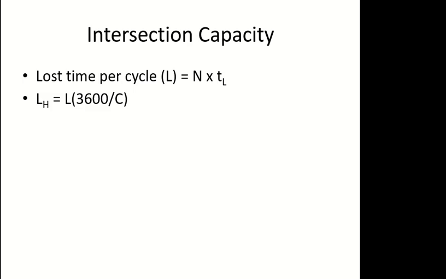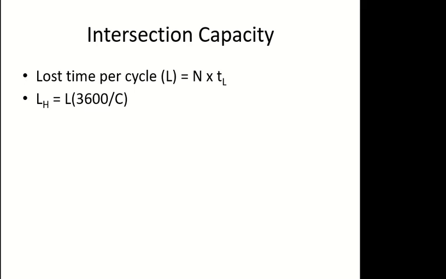Then this is what we have done in this question as well. 3600 upon cycle length. This will give you number of cycles in 1 hour. Remember the first step of the last example. This is what we did. We calculate number of cycles in 1 hour, which was 3600 upon cycle length. Cycle length was 60, so in 1 hour we will have 60 cycles. So the term inside the parenthesis, the ratio, gives you number of cycles in 1 hour.